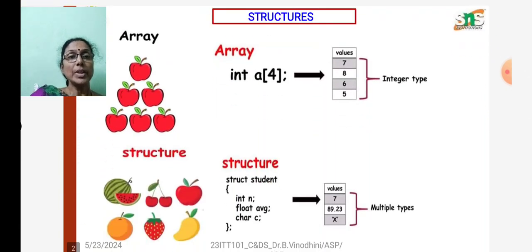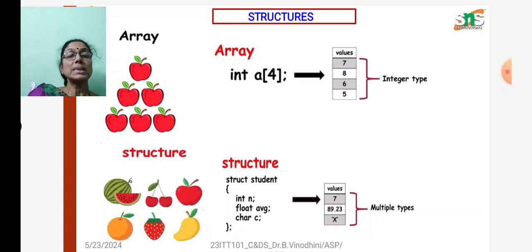In the last video we have seen what an array is, one dimensional and two dimensional arrays. For example, an array is a collection of elements of the same data type. The declaration of an array is int a[4], which means all the values in the given variable are of the same type. So that is an array.